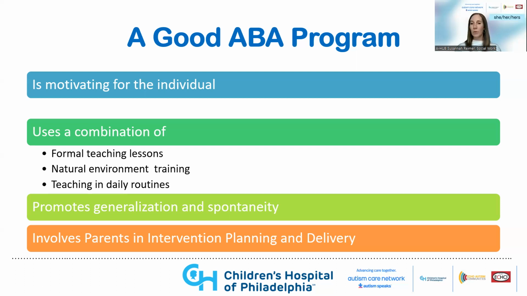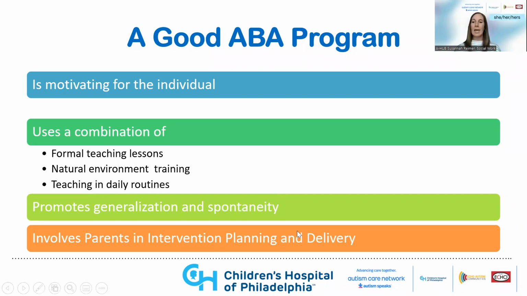So there may be some components of more formal teaching, but also there should be a lot of naturalistic environment learning. And as we talked about a lot today, working on some of those daily routines. So ABA is a way to help support that and support teaching all of those basic daily routines, daily living skills, so that somebody can start to be as independent as possible and really have some structure and routine around their day. These good programs should promote generalization and spontaneity, meaning that these are going to be skills that we want to start to see this child or individual be able to use in lots of different settings and lots of different ways.